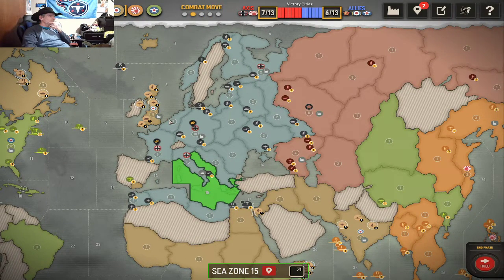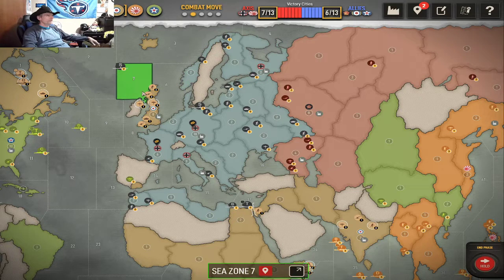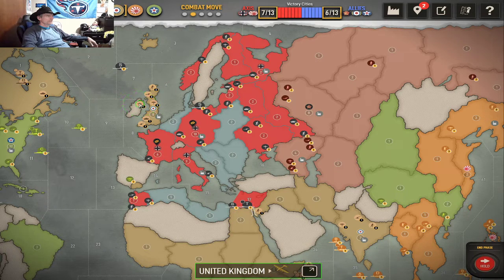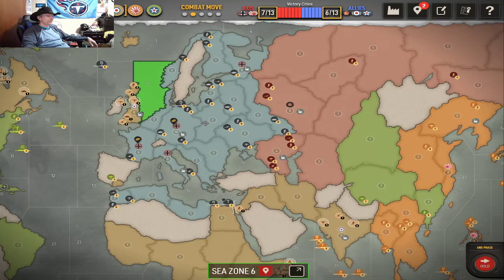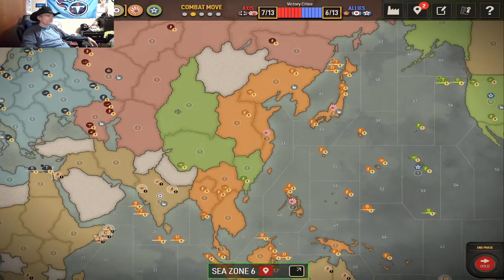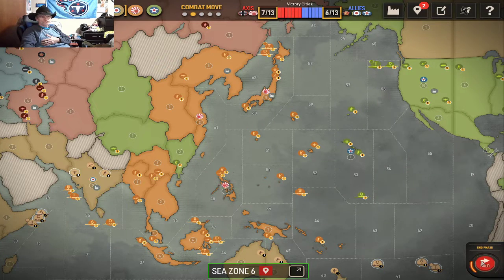really wanna. Can I attack that sub? I think I can't. No, I guess I can't. I guess they don't let you attack subs anymore with fighters or bombers. Yeah, that's what it looks like. I can't attack it anymore. Well, that sucks. You used to be able to do that. Alright. So there's no combat movement.